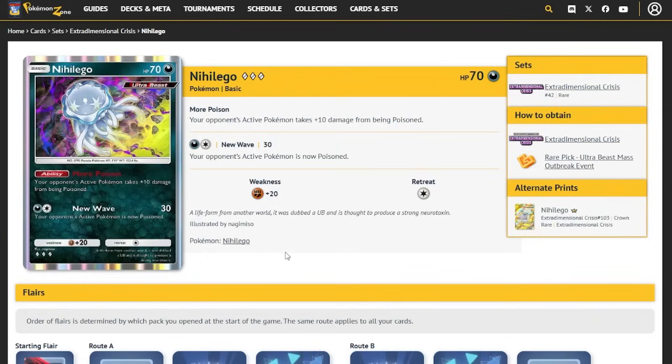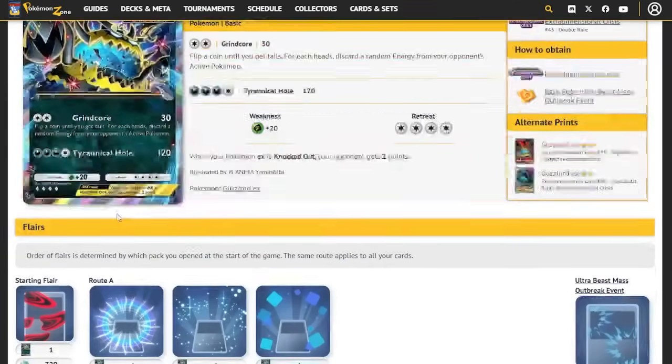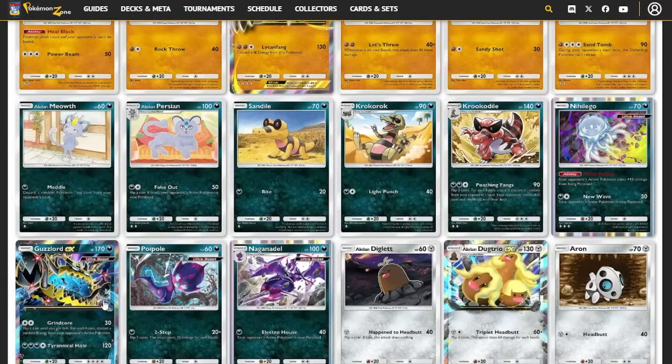This is an S tier card. It's so strong. Guzzlord EX, another probably S tier card. Only time will tell, but it's only probably good. Yo, what are these flares? Oh god, I need to flare that. That's so sick. That's so cool. I might actually flare the Ultra Beasts, man. But yeah, it's a really good card.